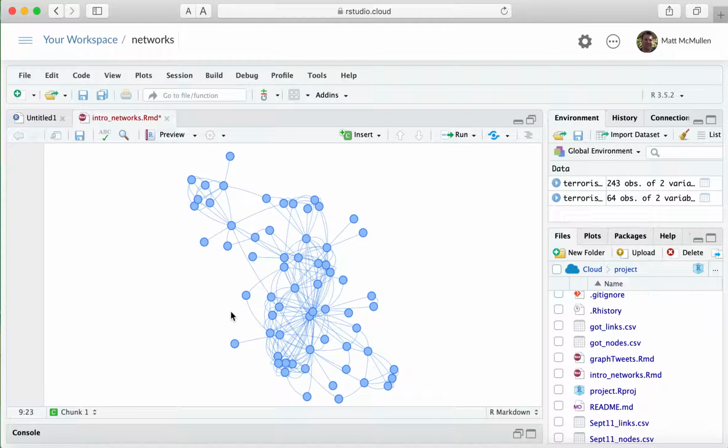I've seen internet network analyses where these are important internet connection points, and then they're the cables and the satellite connections between them. We're going to be talking about it more in terms of social networks and friendships between people, or people that are following other people on Facebook and that kind of stuff.